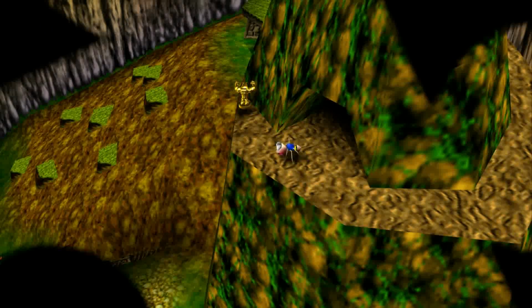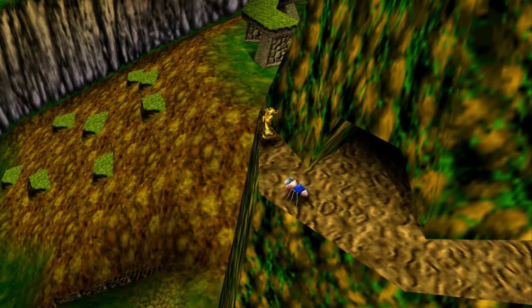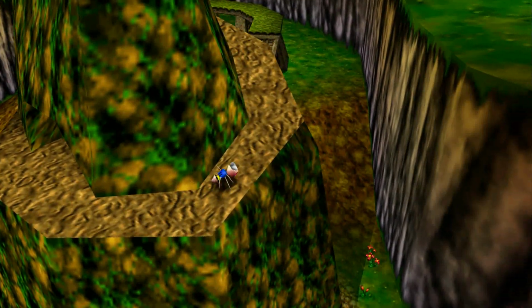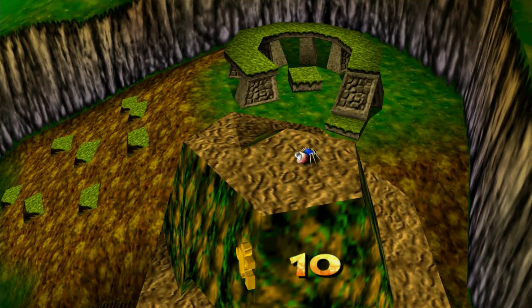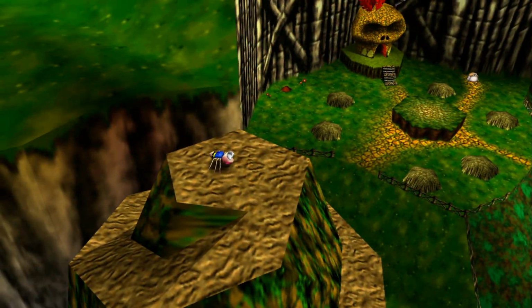Okay, we made it to the top of the mountain. Oh yeah, the one tempting one. I remember seeing this and wondering, should I get this? I think we can risk it. Okay, wonderful. But let's be very careful, dude. And here it is, the final Jiggy of Mumbo's Mountain. And there you go. We got it all, dudes.